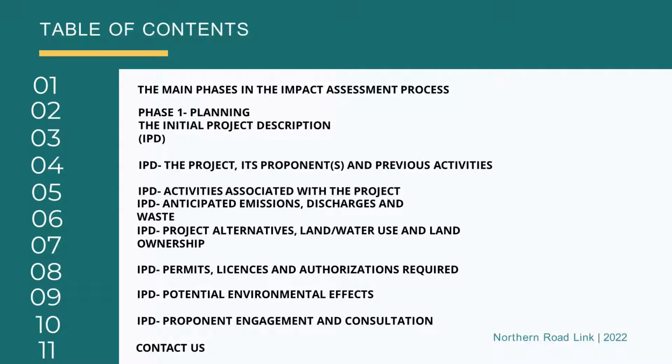We discuss activities associated with the project. That's a component of the IPD, anticipated emissions, discharges, and waste. Another component of the IPD is project alternatives, land, water use, and land ownership. Then we jump into a discussion on permits, licenses, and authorizations required, followed by potential environmental effects. And then the last topic within the IPD, which is proponent engagement and consultation. We leave the discussion with our contact information, of course, so those listening to us have easy access to contact information if they have any feedback or comments related to the project.